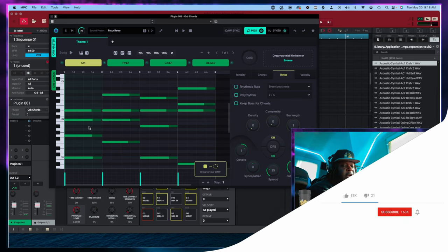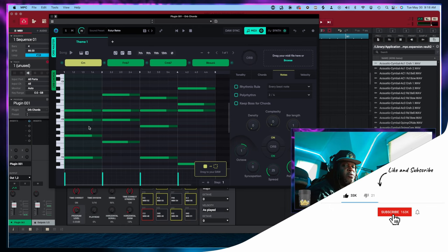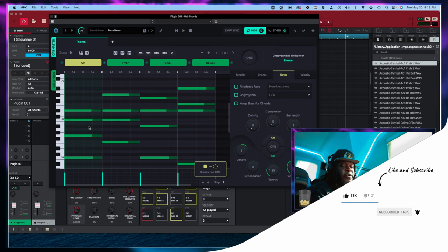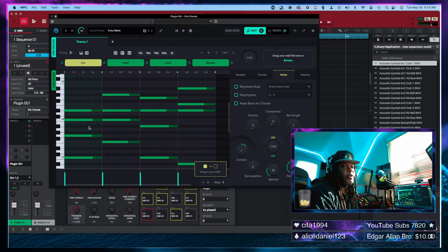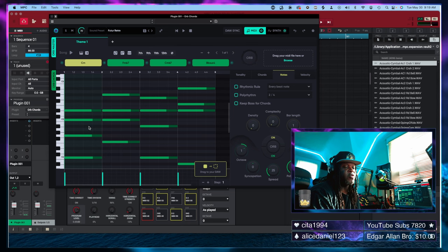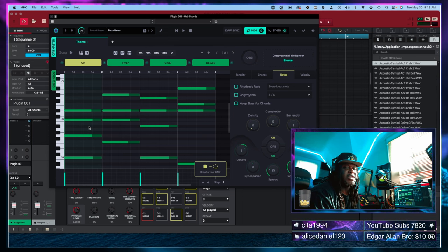All right, so now we have the Orb Chords 3 on the screen. It does look a little different from the original. For those who don't know, this is an artificial intelligence program that comes up with its own keys, chords, bass, progressions, and all of that. All you have to do is fine tune it to what your liking is, but it's supposed to be able to create some pretty interesting things just by using the artificial intelligence feature.